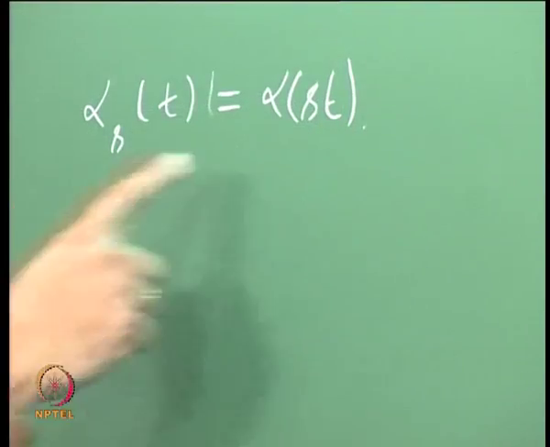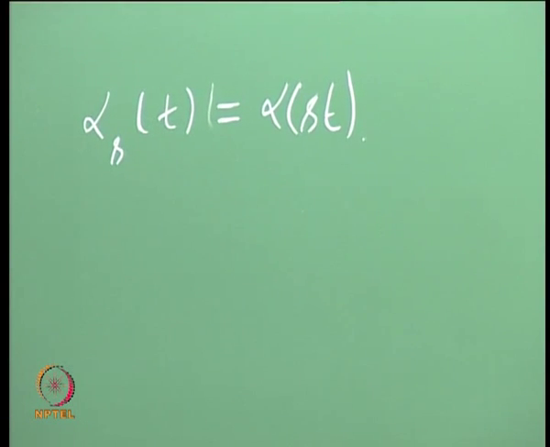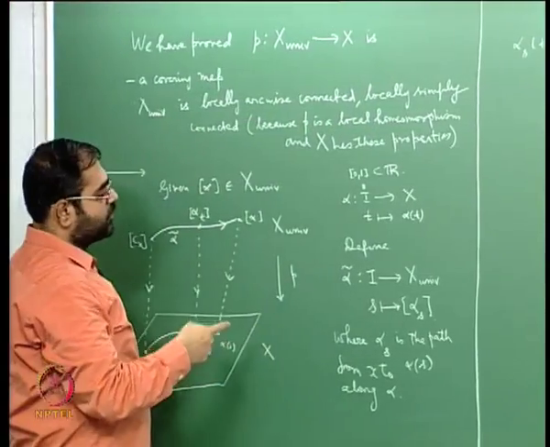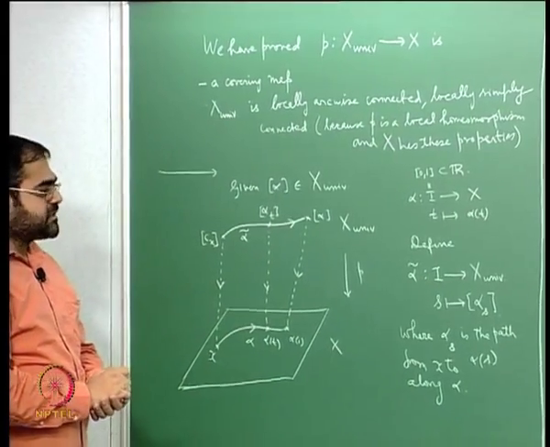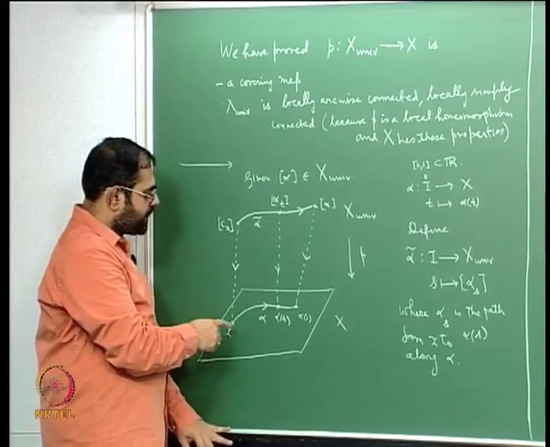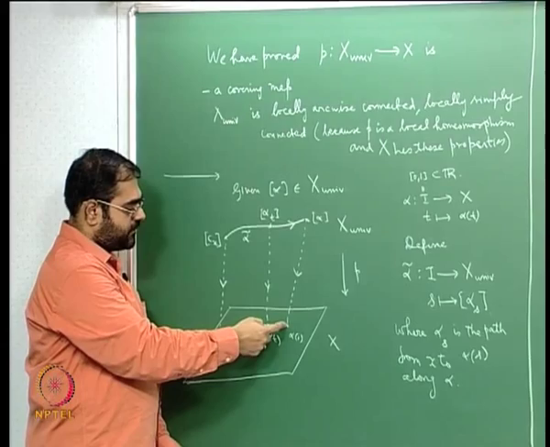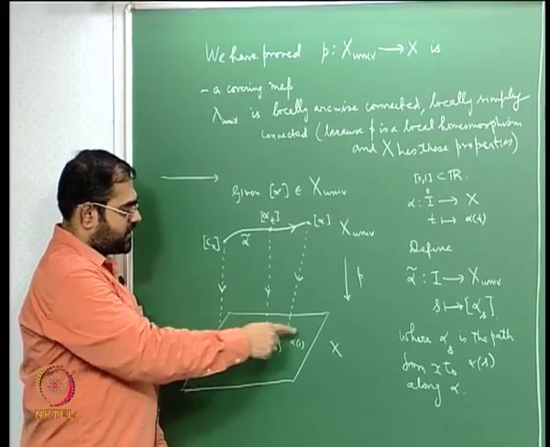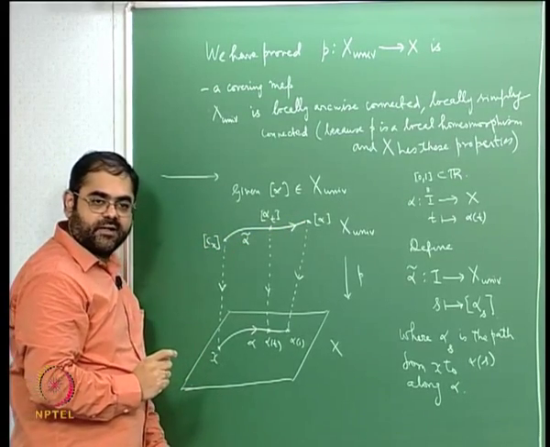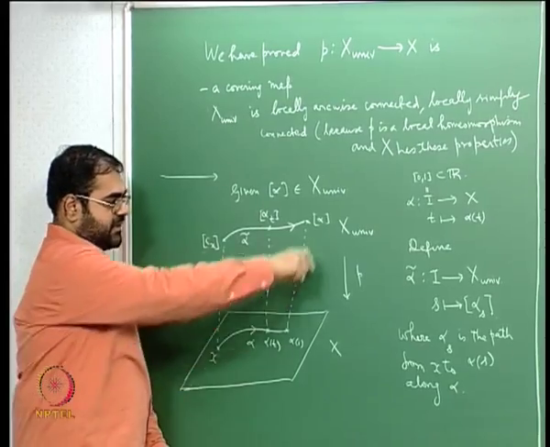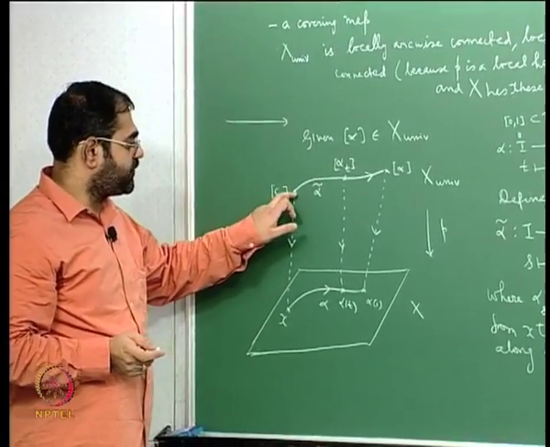It is also clear that there is a multiplication of variables here which is continuous. So a little bit of work has to be done to show that this map alpha tilde is actually a continuous map. Once you establish that, we see that given any alpha starting with x, I am able to get a lift alpha tilde. That lift is unique, because the moment you have a local homeomorphism, the liftings are unique if you fix the initial point.